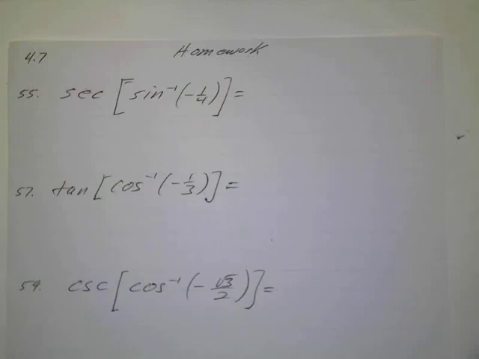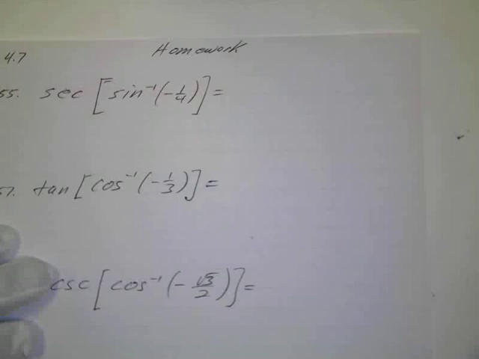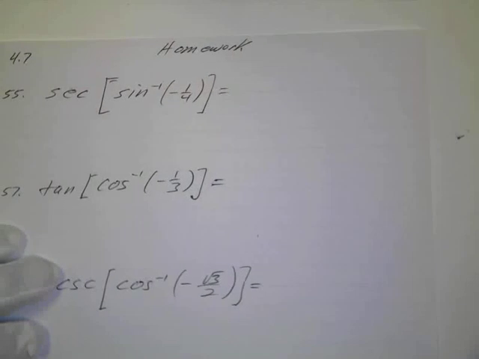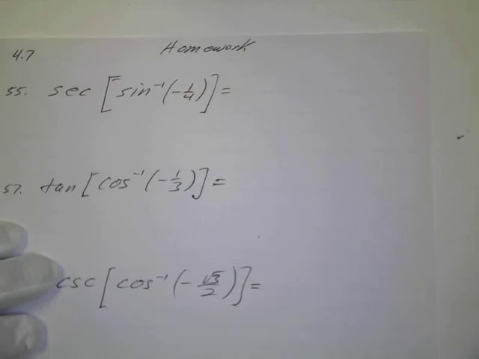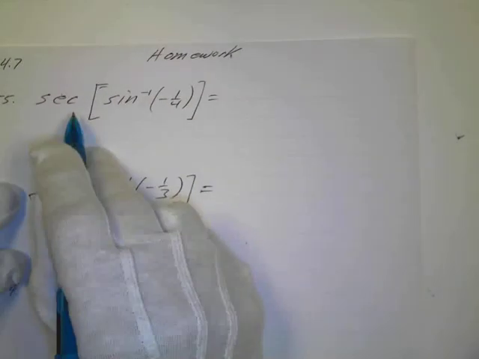Okay, number 55. Hope you're getting the hang of this. If you draw these and think about them, they're not too hard, but they kind of make sense. And we've done a lot of these where we can find all the trigonometric functions. Remember, we did some earlier where we had to find the 6 trigonometric functions of all the angles. I made a little template, so this isn't that bad. All right, so we want the secant.